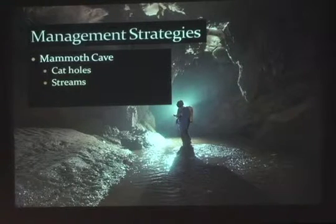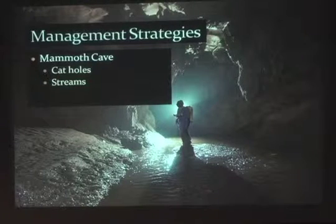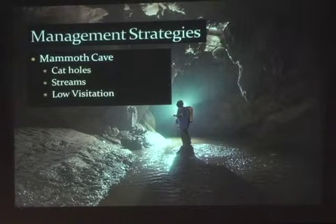So, as long as there's moving water, a lot of times we prefer to pee in the water, because in a lot of these caves, if you pee in the dry areas, it lasts for a really long time, and because of the constricted environment, it doesn't necessarily air out very well. So definitely in the active stream areas, like I said, as long as there's flowing water, and I think maybe we get away with that because we are a more dispersed use group. And yeah, so we're more low visitation.